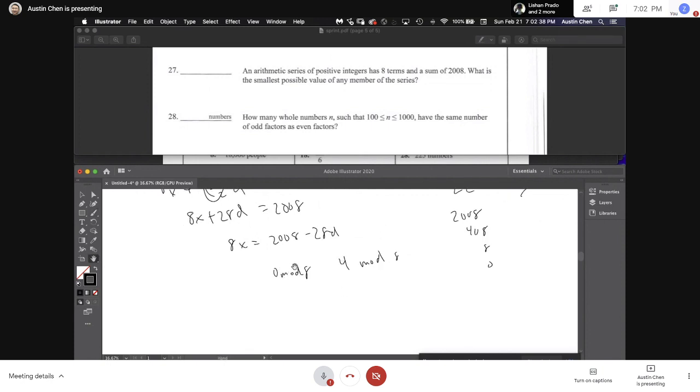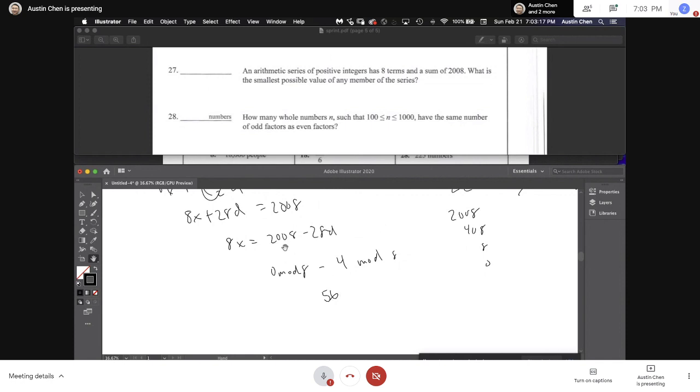So we're doing 0 mod 8 minus 4 mod 8. So basically we have to subtract an even number of 28s. As long as we subtract an even number of 28s, this right expression is going to be 0 mod 8. And subtracting an even number of 28s is the same as subtracting any number of 2 times 28, which is 56. Which means we can subtract any number of 56 from 2008 while keeping it 0 mod 8. And so now we're left with the problem: how many 56 can we subtract from 2008?